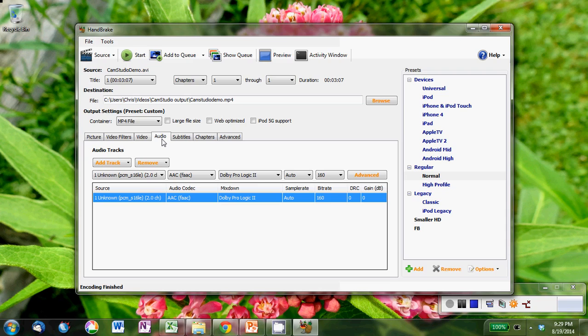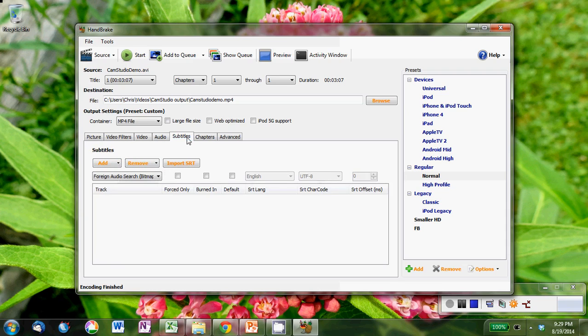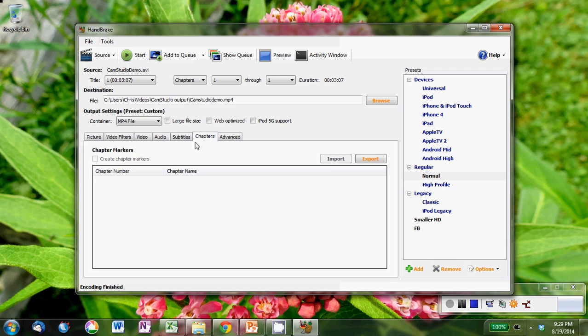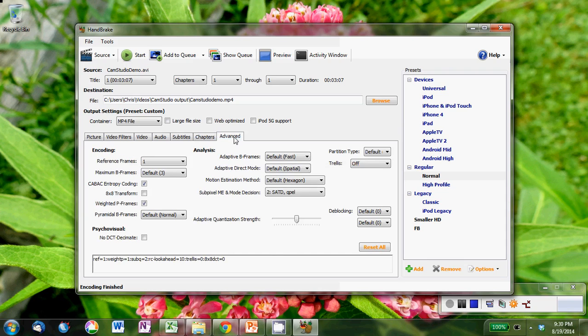Over here you can adjust the audio. You can actually add tracks to your video, so if you want a music track behind it, you can add that in. They have a subtitle menu, so you could potentially add subtitles. If you do so, these are not going to be synced with the video itself. It would just be a file that's basically the same length. But if you're careful and you plan it out, you could potentially do captioning this way on your videos. With chapters, you can create markers and split your video up into chapters. And the advanced menu allows you to manipulate all sorts of very specific variables in the video.